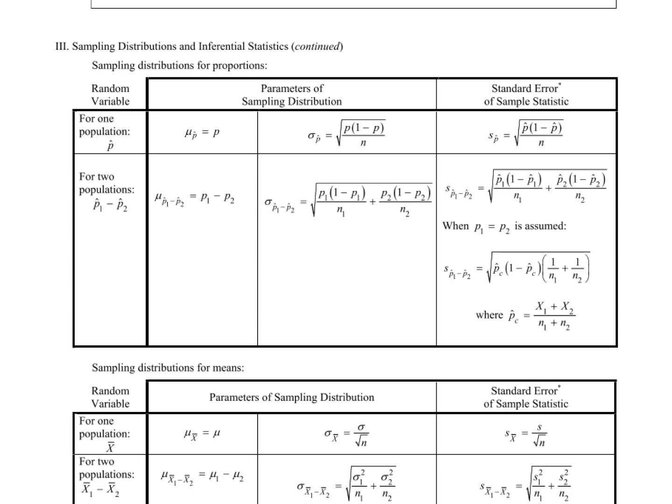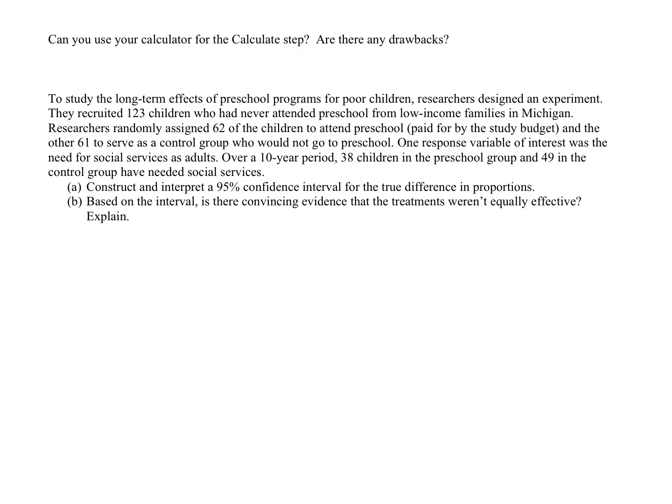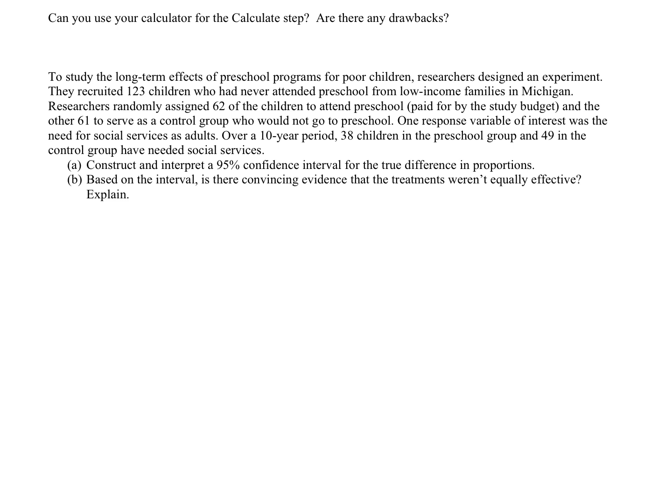Okay, this is the problem that you are doing. You are doing both parts A and B. There is nothing I need to tell you. You should be able to do the entire confidence interval. You will be doing this on your desks. I would like you to just use your calculator to figure out the interval. So you should be able to do that and then interpret. I also want you to do part B. Questions, comments?